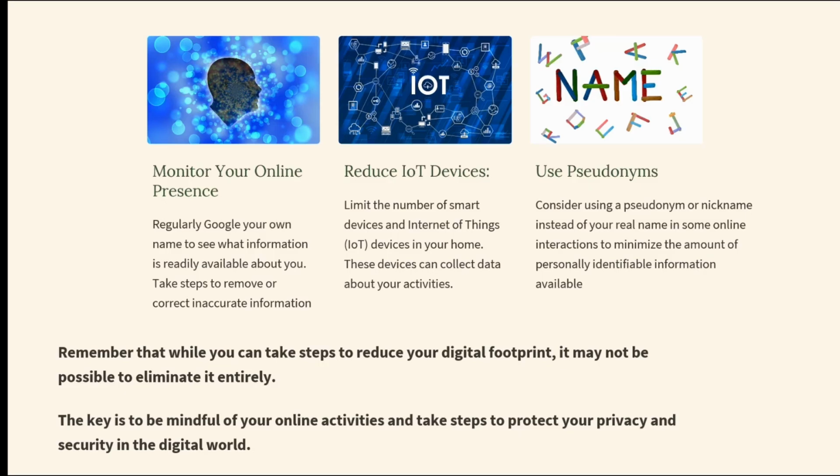You're going to want to reduce the Internet of Things devices. Those are the ones that we spoke about earlier. The more of these devices that exist in your space, the more data that is being collected on you. Oftentimes these devices are home automation services such as Alexa or Google Home, and these products literally will record your conversations and then use them to create ads or attempt to capitalize on the data that they're collecting from you. So definitely reduce the number that you have in your possession.